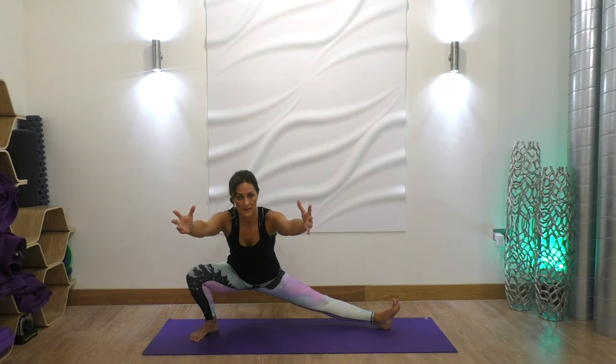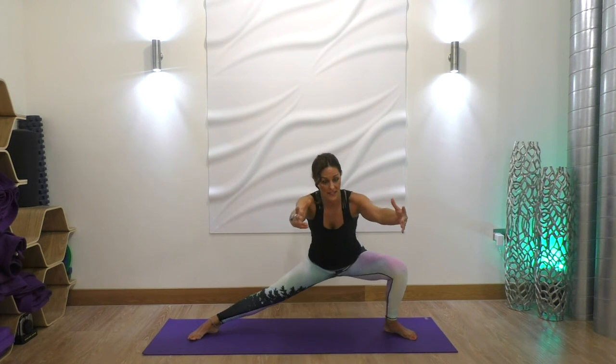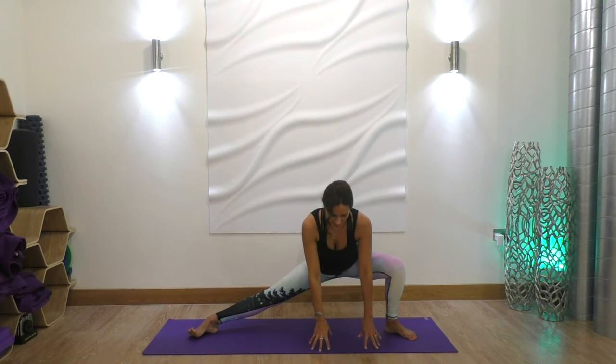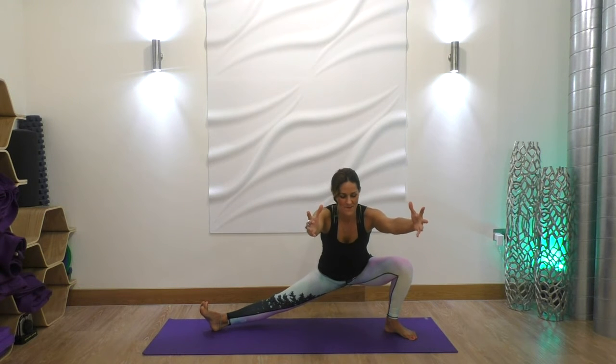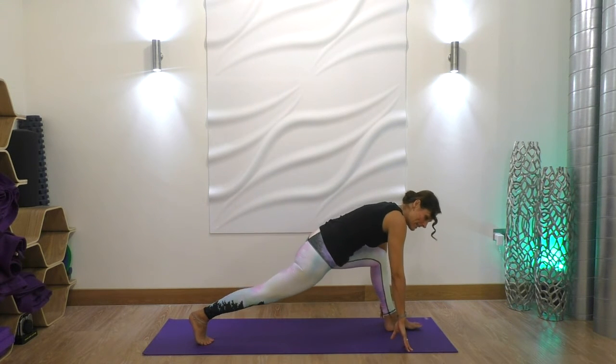Take a big inhale. Exhale, start to shift your hips over to the other side. Same thing, you could have your hands on the mat or have them in a prayer position or keep them reaching up, flexing through that front foot, that right foot. Sinking your hips nice and low, take a big inhale. Exhale, bringing the fingertips down, swivel so you're looking at the back of the mat now.